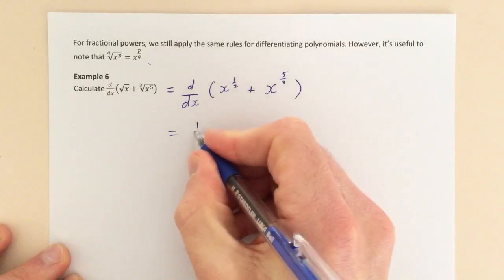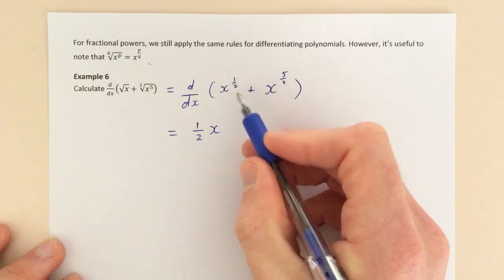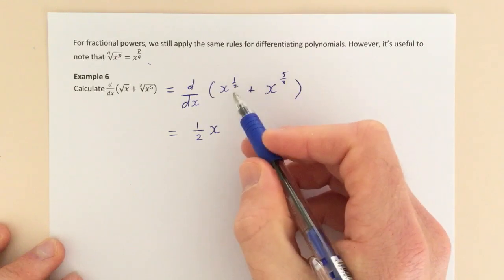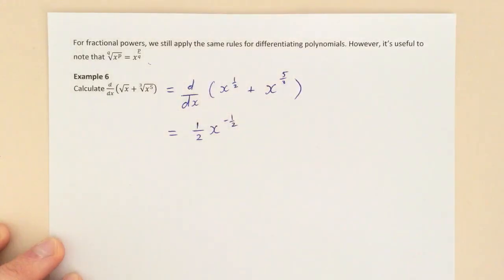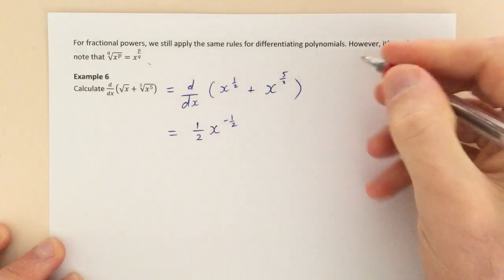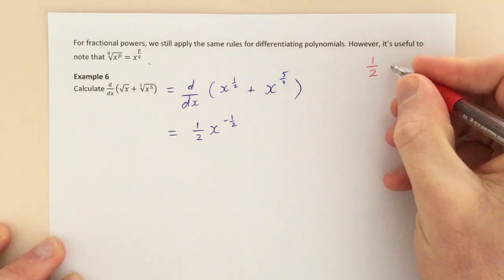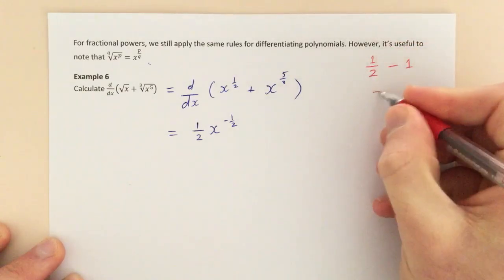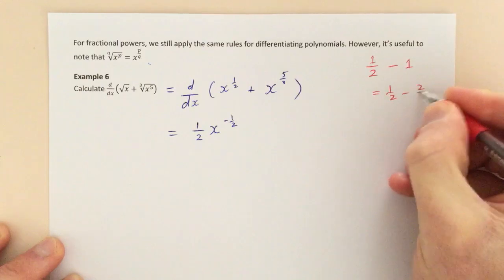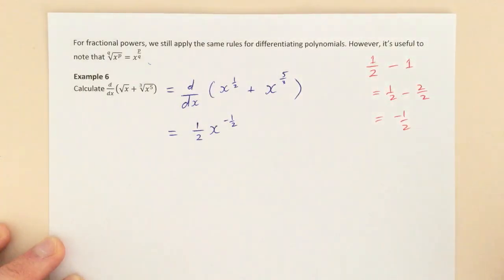So the first term becomes a half x, and I'm going to subtract 1 from the power. So a half take away 1 gives me negative a half. Now, that's probably one you can do in your head, but it's not a bad idea if you get some tricky fractions to just write it somewhere separately, so you can keep track of it. So you could have just said, I want to make sure I know how to do a half minus 1. Well, that would be 1 on 2 minus 2 on 2. Yep, that's negative 1 over 2. So again, you could have done that one in your head, but not a bad idea if you're ever unsure to just do the working separately.